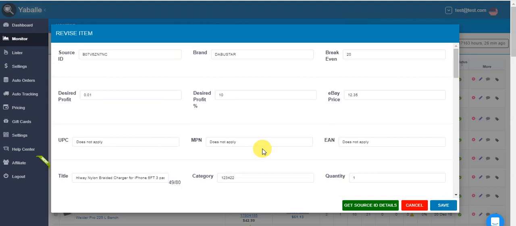And also in this case it will take between 2 to 4 scans of the monitor to update the price. This is how it works, because in that way we need to see the same source price at least 2 times in order for the system to be sure that it's not a mistake and that it needs to be updated now.